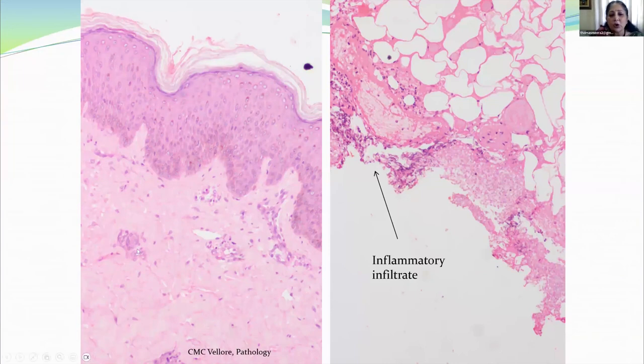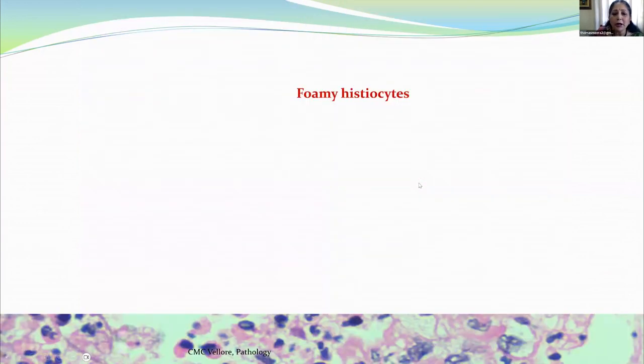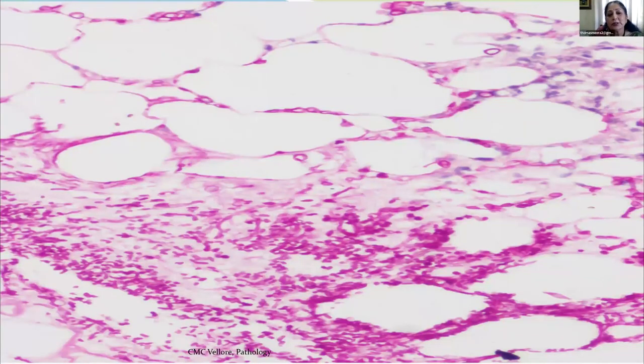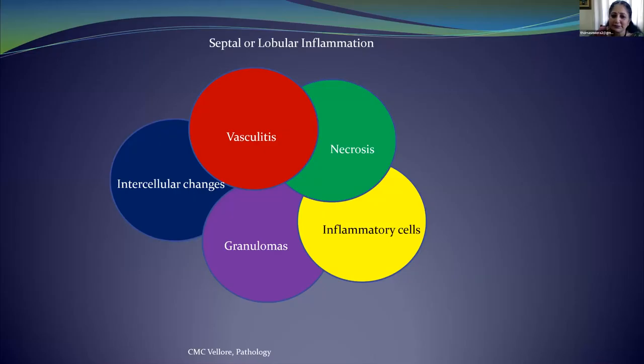Here's another one. The epidermis is normal, so is the dermis. But if you look in the septa of the panniculus, you've got some infiltrate. Go on the higher part, you've got a lot of foamy histiocytes, some neutrophils, some eosinophils thrown in. So when you have this, what would you do? You would ask for special stains, right? So this is PAS positive. You have pseudohyphal forms and yeast forms of Candida, showing you invasive candidiasis. So that's about the inflammatory cells.